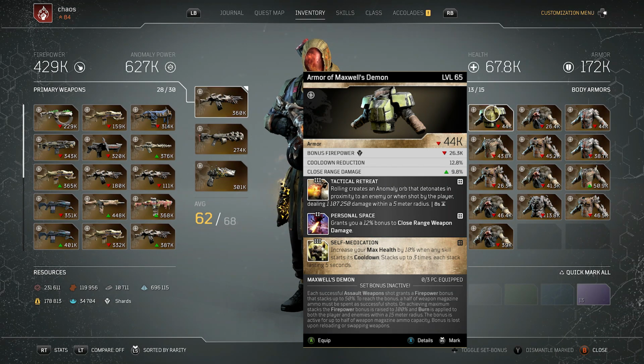Now this one's quite a mouthful. Each successful assault weapon shot grants a firepower bonus that stacks up to 50%. To reach the bonus, half of the weapon's magazine ammo must be spent as successful shots, so you have to get quite a few shots on target, otherwise this one's useless, but you pretty much will be if you're going for that weapon power build.